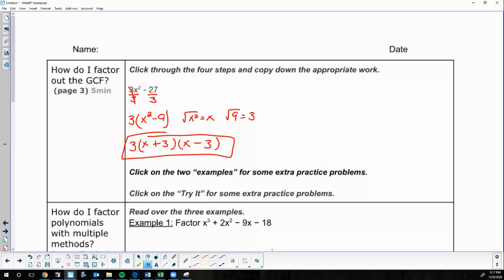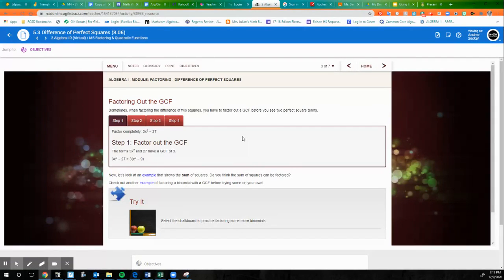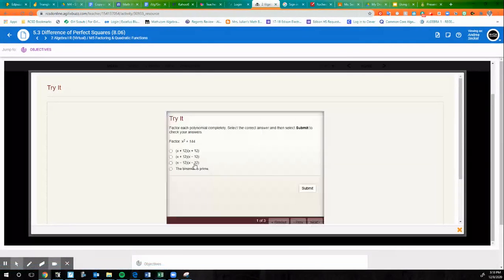So be careful, because some of the questions on the quiz will look like this. Don't pick prime, because this is kind of like a 2-stepper, where first you have to check for a GCF, and then you can factor. And I know there's at least one question like that. So you want to be careful and pay attention to the type of problem that you're doing. There are a couple of problems you can try to make sure that you're comfortable doing this. I would highly recommend it so you can start seeing the difference between when there's a GCF and when there isn't, and when you just can't factor at all.